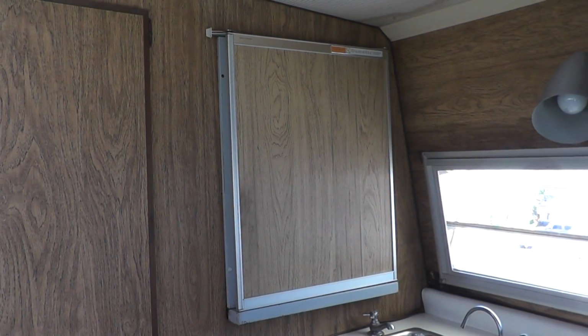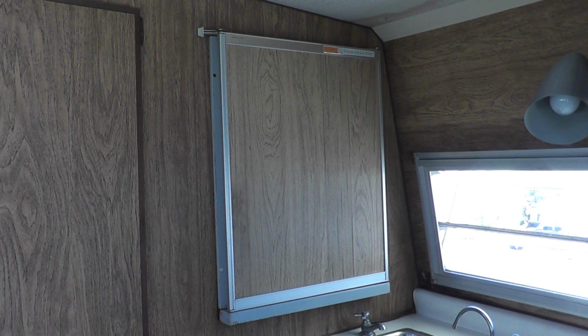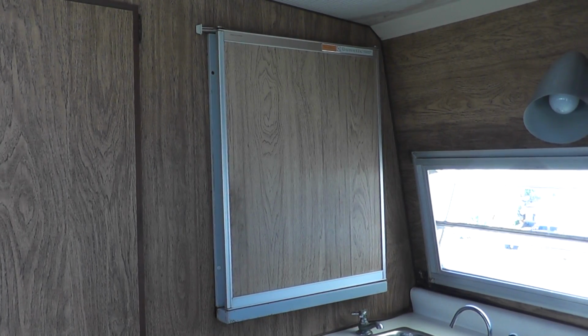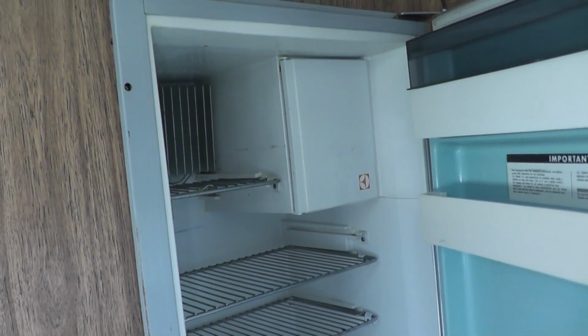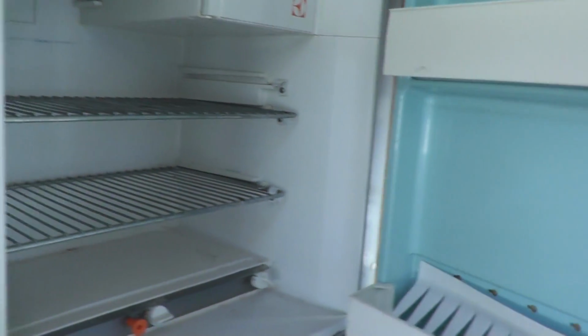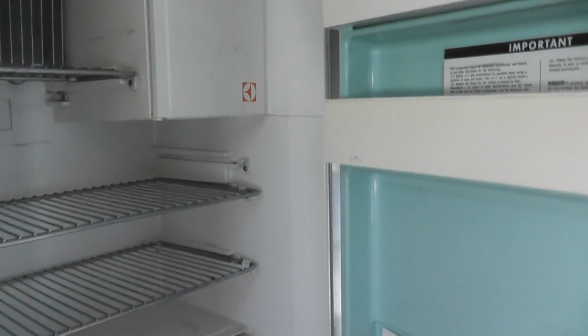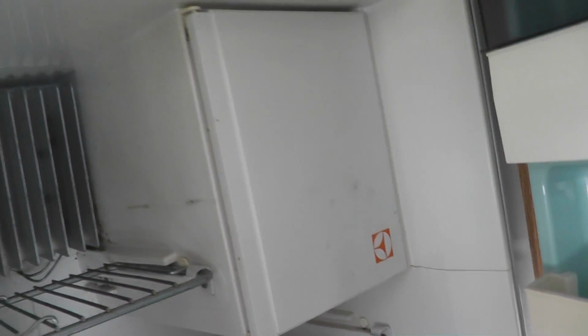The person we bought the trailer from was very enthusiastic about how the refrigerator looks nice. He couldn't tell me if it works or not, but it looks just marvelous inside. And there it is. You can be the judge, ladies and gentlemen. I like the sky blue color. Not too crazy about the crack in the interior here, but hopefully it'll work and we can reuse that.